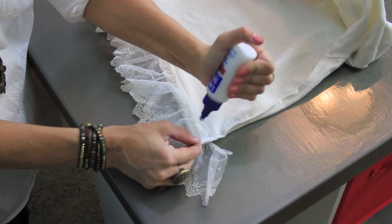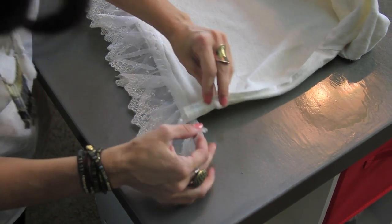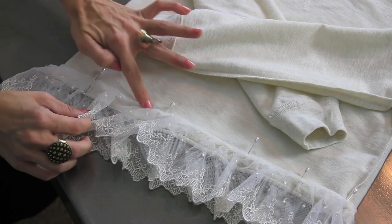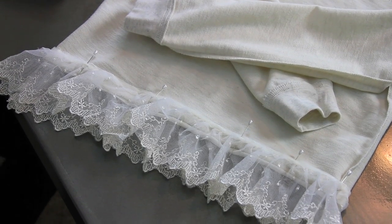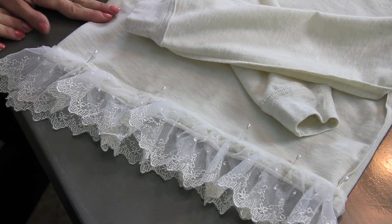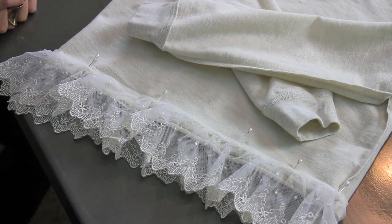Making sure I have plenty of glue, getting some back over there and making that match up. I have all my lace on there and I went ahead and put some pins in as an extra safety precaution until it dries. For this particular glue it said to let it dry for 24 hours, so we will wait and I will show you the finished project tomorrow.